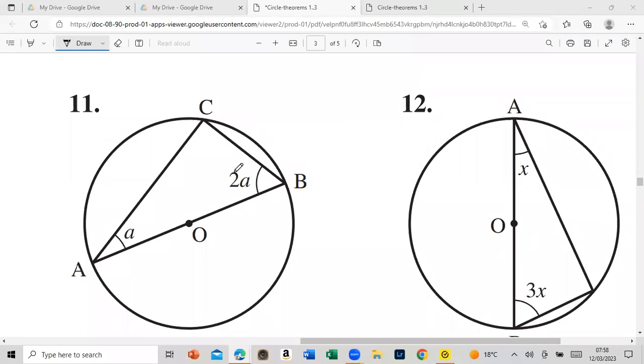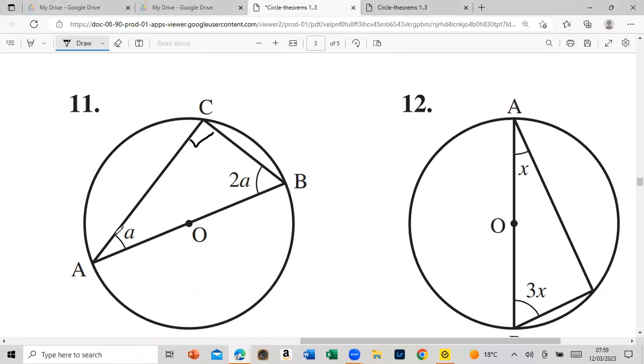Alright, let's move on to number 11. This is the same rule. Right? Angles in a semicircle add up to 90 degrees once it's obtained by the diameter. So this one is pretty straightforward. So what we can do now, we know that it's coming from this diameter, so this angle right here would be 90 degrees.